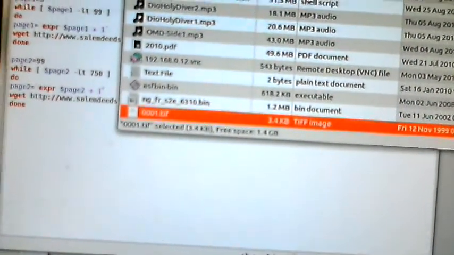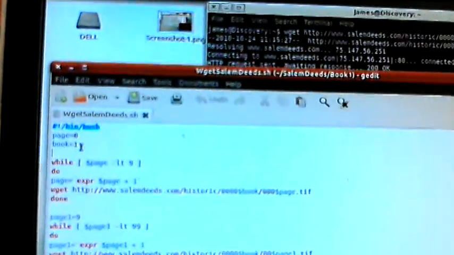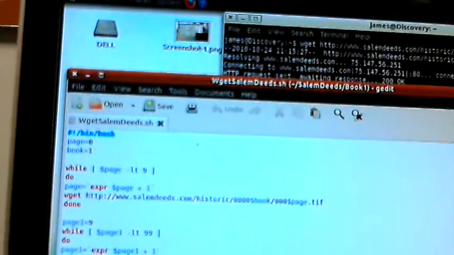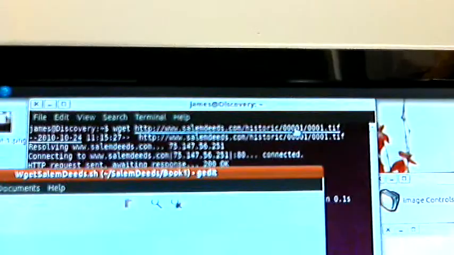Okay. Now, since I know there are 750 pages, this is what I've done. I've set the page variable here. I changed the page up here from $page to 1, and I changed the $book to 0001.